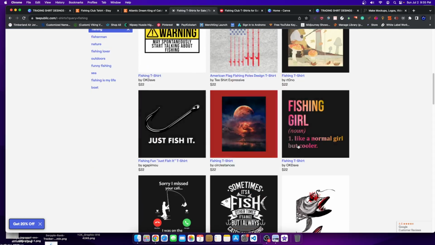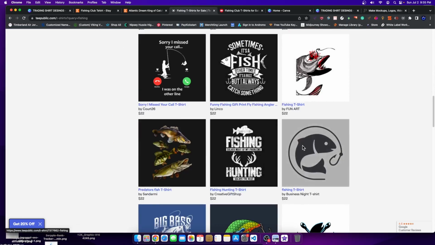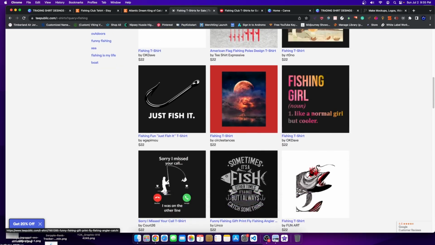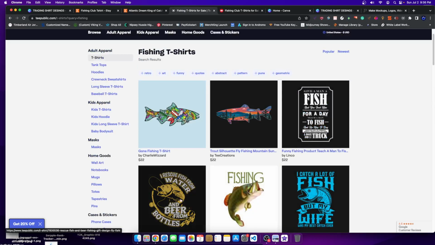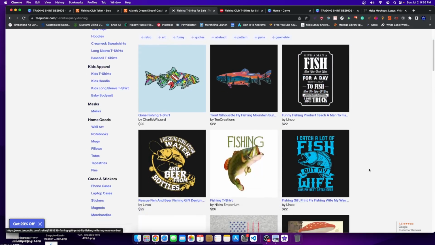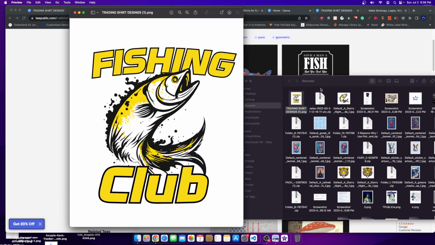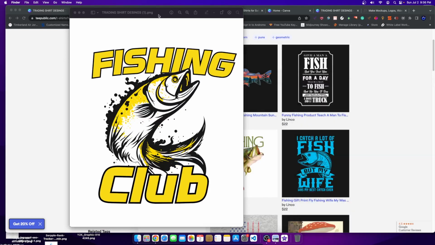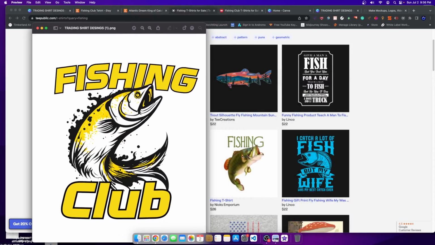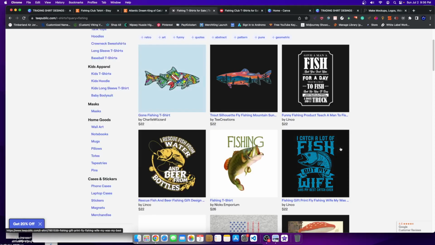So all of these fishing designs, a design like this, a design like this, my design can compete against, especially this one. If I was to compare, and this is personal opinion, I think this design is better than this one. Maybe not everybody agrees, but that's perfectly fine.